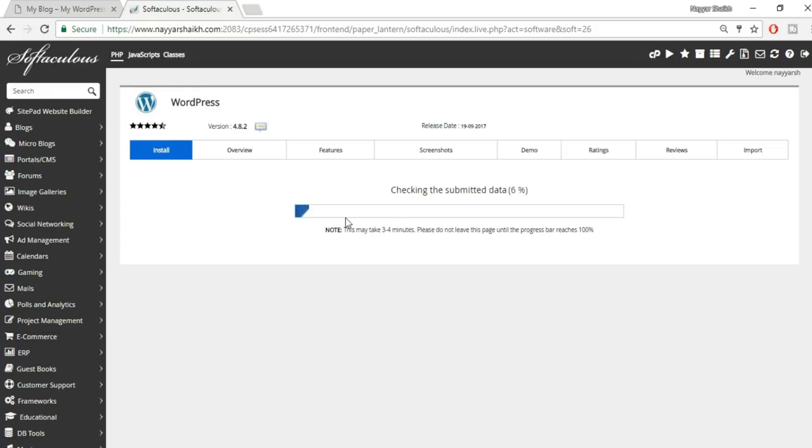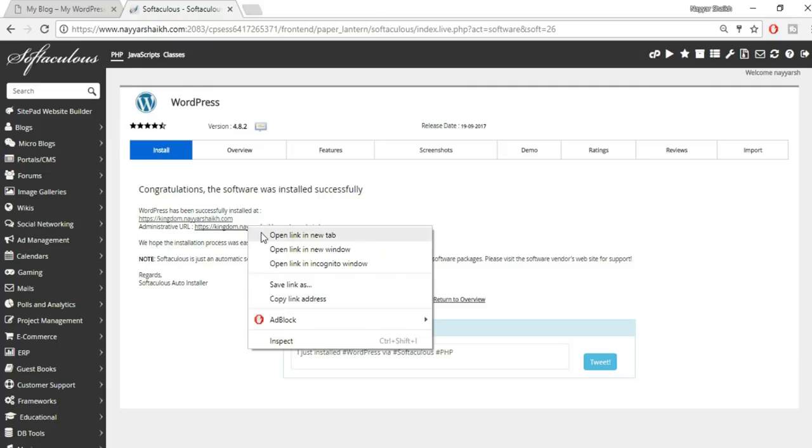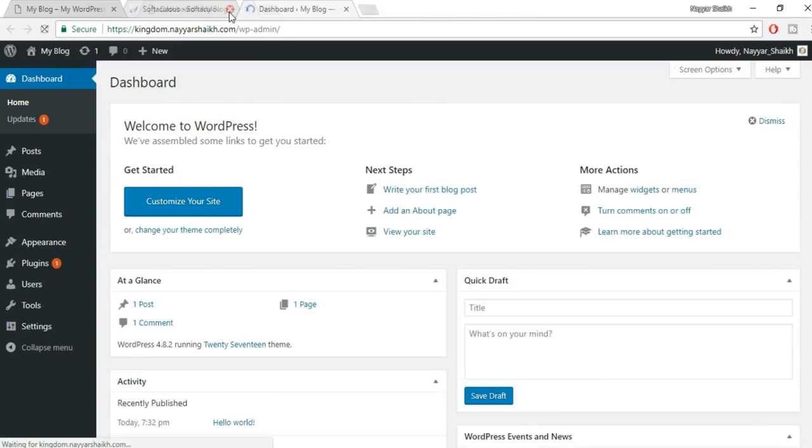So WordPress is getting installed on your website. It will take a few seconds, don't worry. As you can see guys, it took around 3, 4, 5 seconds maybe. Now we have two different links over here. One is your website link and second is your administrative URL, which is nothing but your dashboard URL. So let's open your administrative URL in a new tab. And if you also notice guys, we have this SSL certificate already there for our website, which is awesome. I really like that. And we are already logged in. So you don't have to do any basic changes over there.